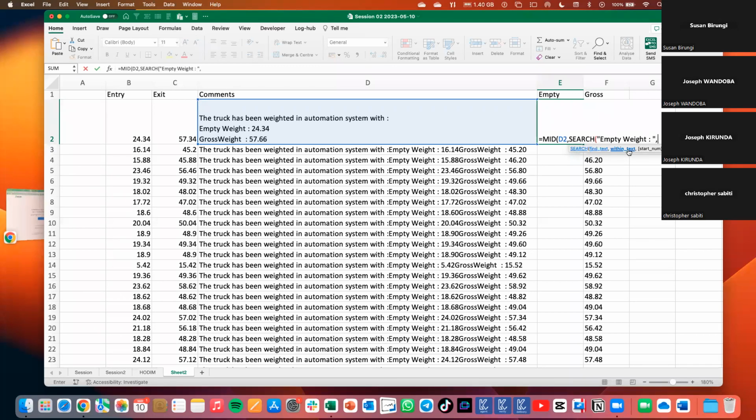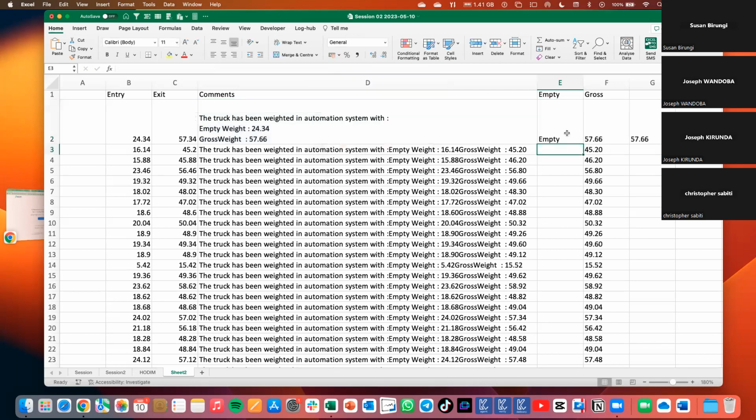They will ask me within which text. It can be another text, not this. So still it is the same text, D2. Where to start from is optional. For now, we don't need it because we're already searching; Excel has to search where it should start from. So the moment I do it like this, let me not add the 15, then we see the difference. The moment I say comma and give me 5 characters, enter, it is going to give me the word empty. Do you know why it has brought the word empty?